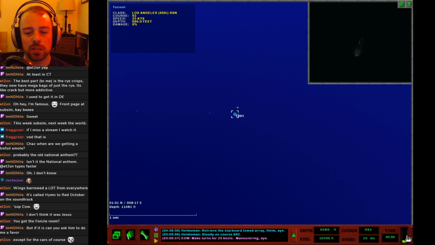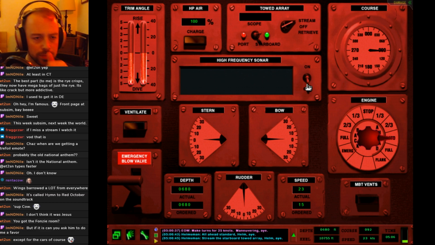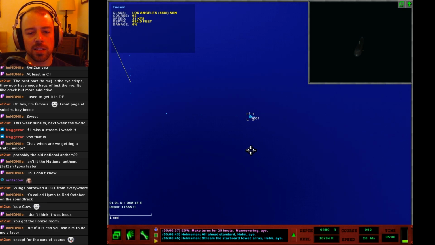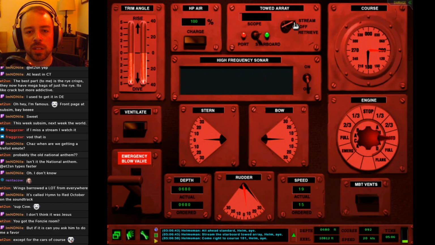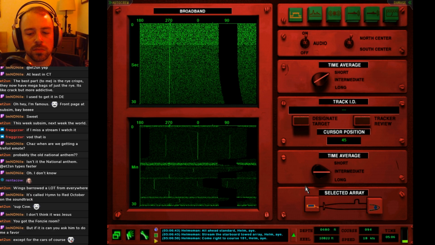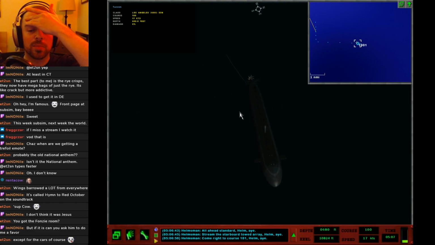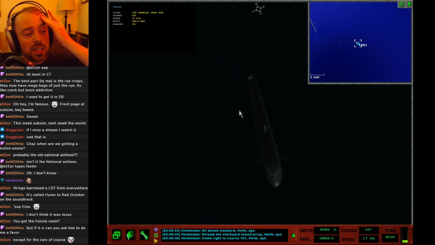Alrighty then. All ahead standard. Helm aye. Stream starboard towed array. Helm aye. I guess let's just come right, turn due south, course 1-8-0. Helm aye. I'm just turning it off so it'll already be straight by the time I finish the turn. Won't have to wait for that nonsense.